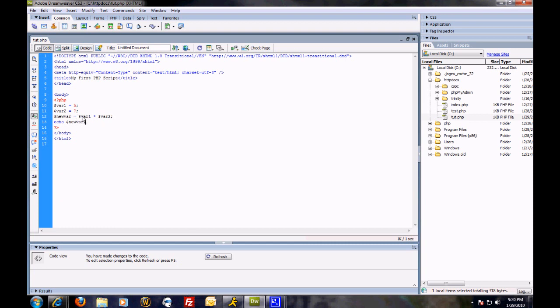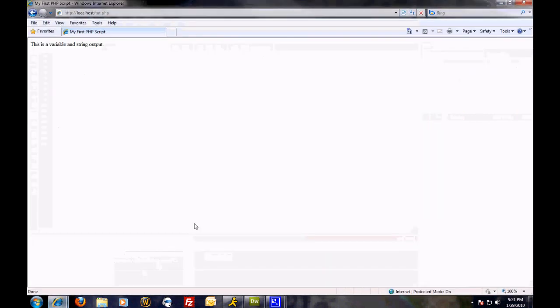And what this is doing is it's taking the value of variable 1, 5, and multiplying it by the value of variable 2, 7, and then assigning that product to the value of new var, which we will echo to the screen. So after you save that, just go back to this, and it's 35 because that's the product of 5 and 7.